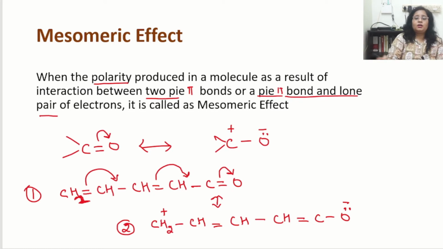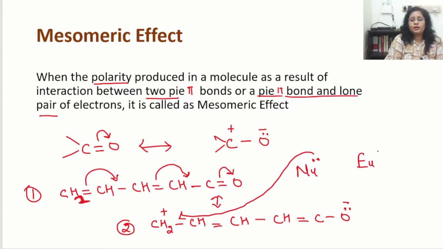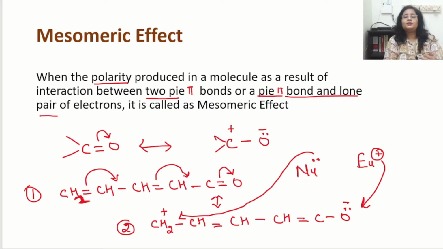So when this is already done, now in the intermediate condition, when a reagent is there, if a nucleophile comes, where will it go to attack? It will jump directly to this carbon. And if an electrophile is coming, where will it go? It will directly jump to this negative charge. So this will happen, and this is the need of understanding mesomeric effect: where should we attach the nucleophile and where should we attach the electrophile. So this is all about mesomeric effect.